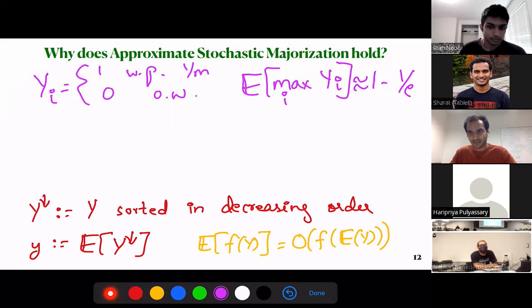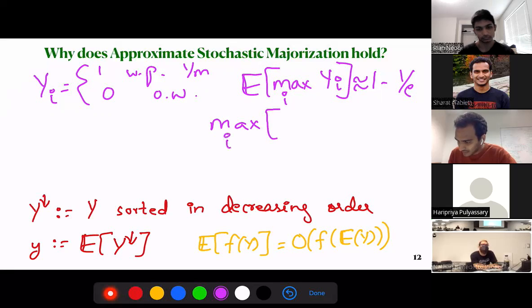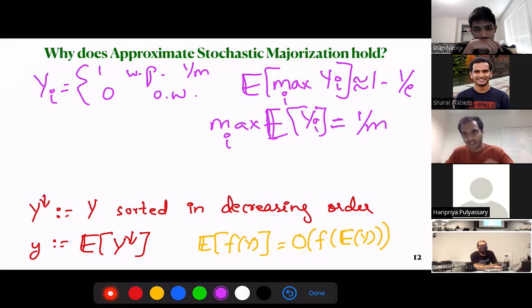So the expected maximum is roughly 1 minus 1 over e. But if you look at the max of the expected values of the Y_i, this is just 1 over n. The expected value of each coordinate is a small quantity.